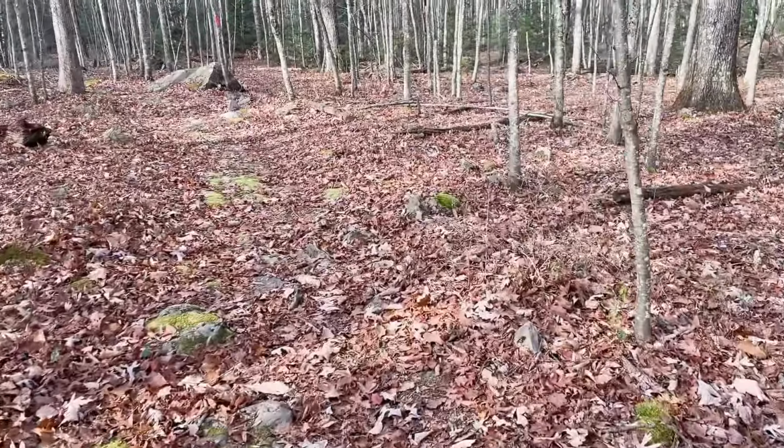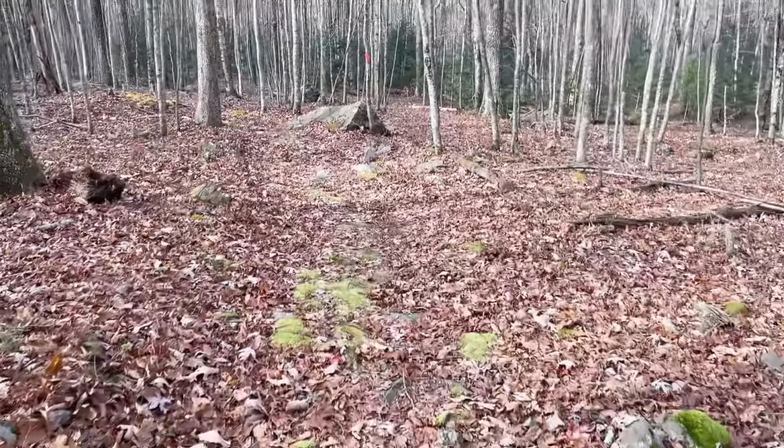And also, I took my bear spray off, and now I kind of wish I would have brought it along. I thought this would be more populated, like more hikers out, but there aren't. So I'm just crossing my fingers we don't run into any bears. So it did get a little chilly really quick, so I put on my jacket.